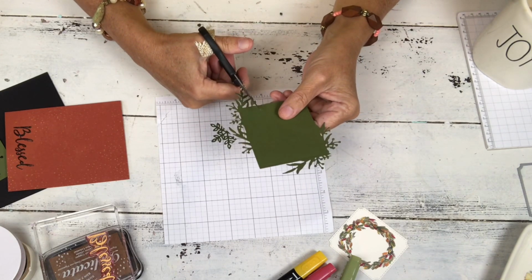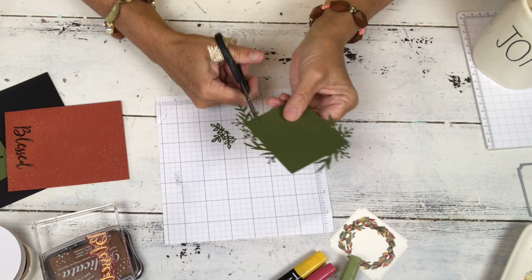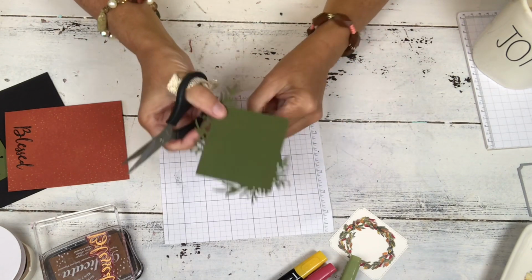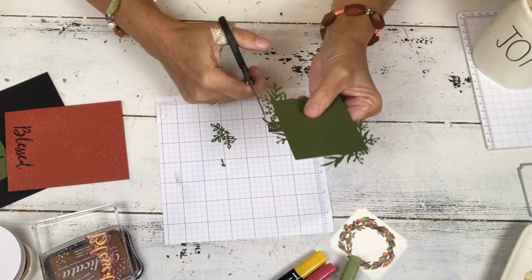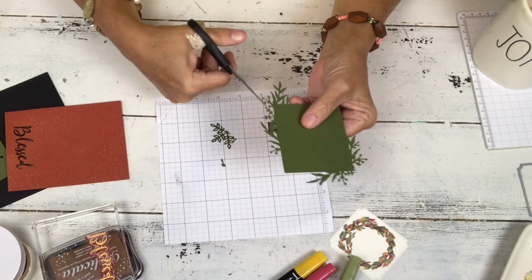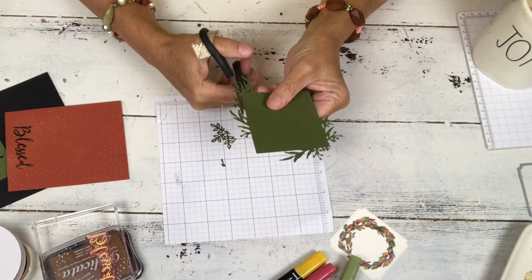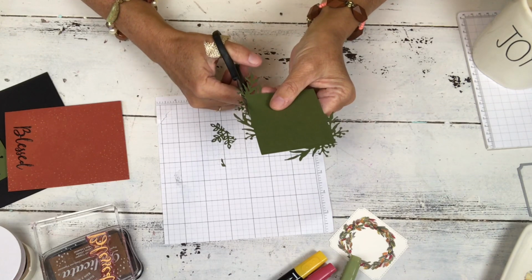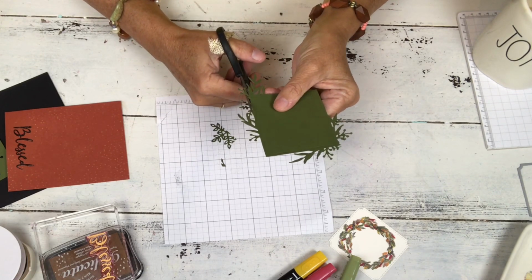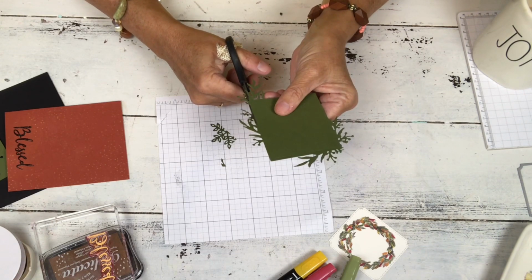So this one right here leaves a little bit of a snowflake. So just cut it into a leaf pattern. See, I took that bit off so it wasn't jagged. And then over here, you want to leave this bit on, which I did twice, and then I ended up using the one I snipped off. So be careful, because we're going to do something pretty with those, and you want more of them. And I accidentally snipped them off on one of my frames, and that's the one I ended up sticking to my card.